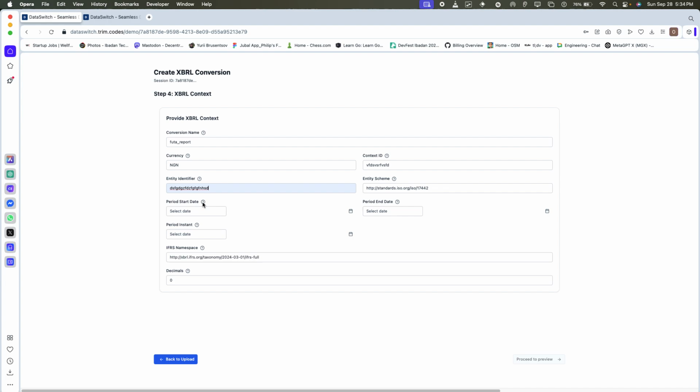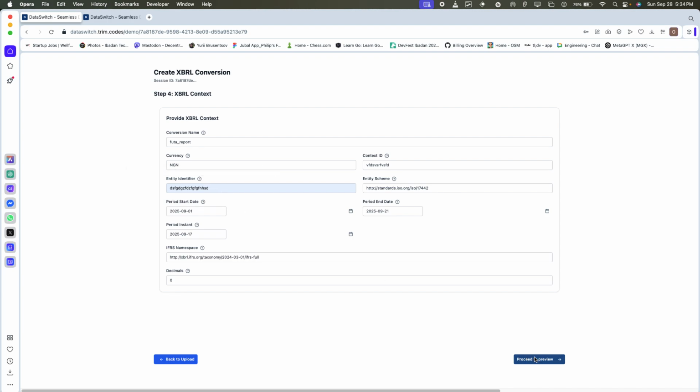I will choose the period to start with. So the period is going to be September the 1st, Monday, and the end time is going to be September the 31st, Sunday, just random values. You can choose decimal, 2 decimal, or 0 decimal, depending on how you want it to be. It doesn't really matter for this, but when you're working on it, just choose something. There is also an extension, so you can go through it when you're testing on your own end.